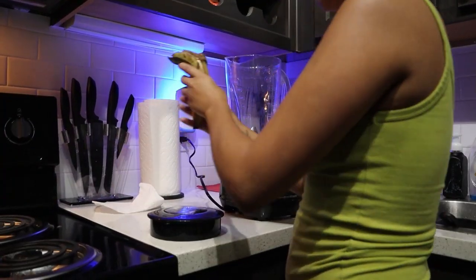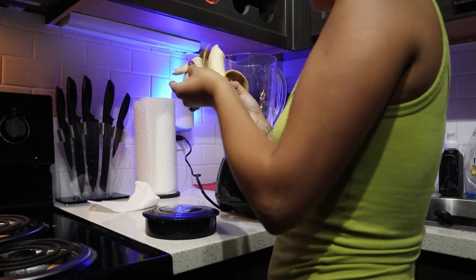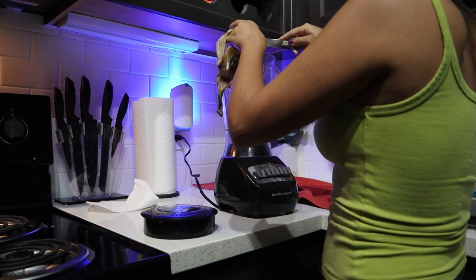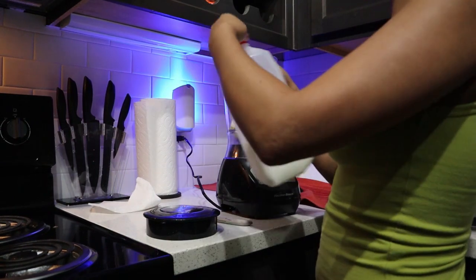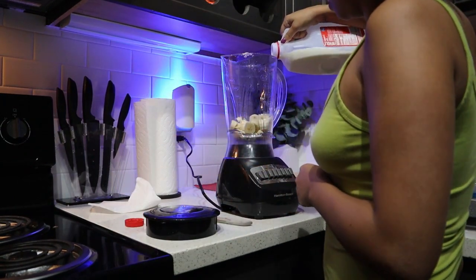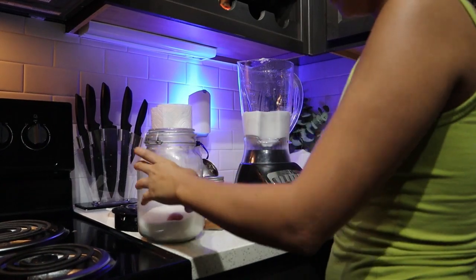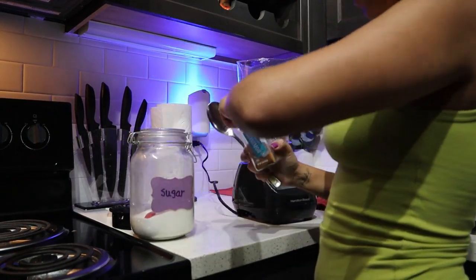While I have you here, I wanted to show you how I make my banana smoothie shake. I'm gonna use two bananas and I'm gonna cut them up. You really don't have to, but it just makes it easier to blend. Then really, I just kind of wing it with the milk. It's all up to you, but I just kind of do however much I wanna drink, if that makes sense. Then I get some cinnamon and some sugar. Everything is up to you.